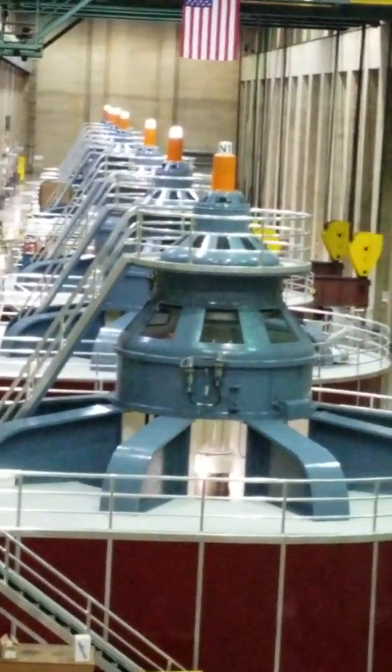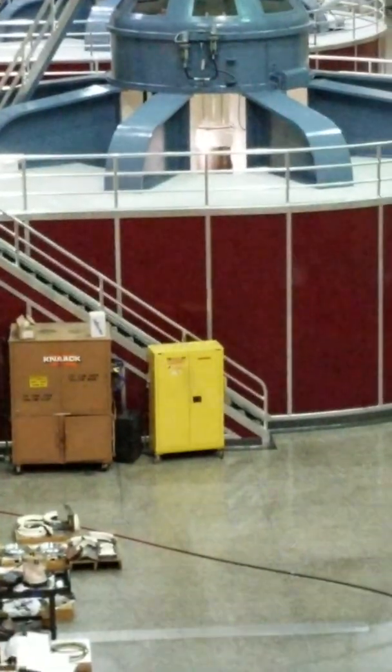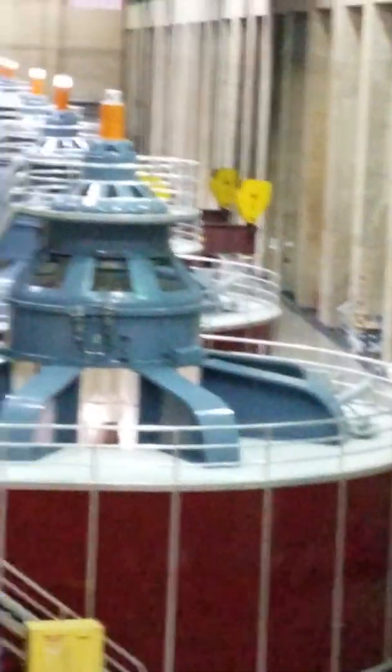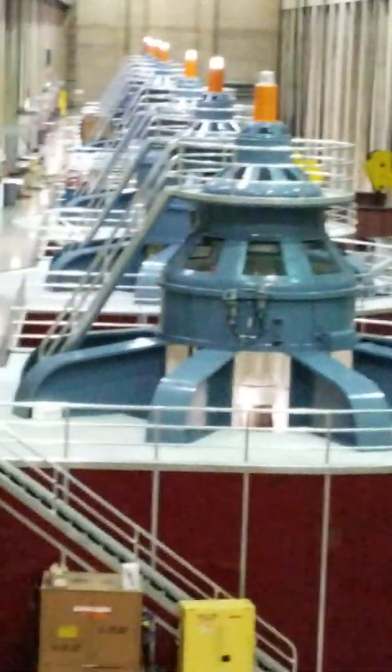Now, what you're looking at down there is called a hydroelectric generator. What that means is it operates by water power to turn the mechanism. So let me briefly explain how they work. Going down the center of each generator is a 65-foot long steel shaft. If you look at this first generator, you can see the shaft I'm talking about right there in the center with the light shining on it. Can you see it there?